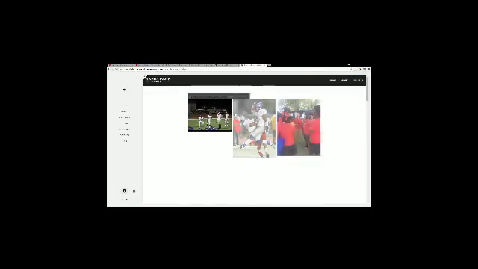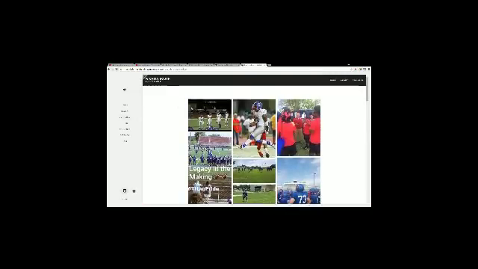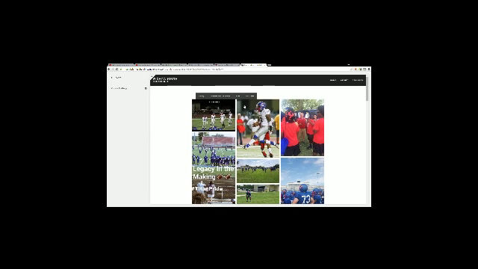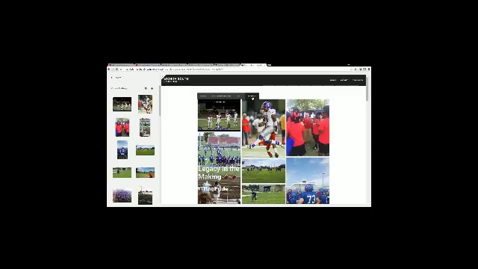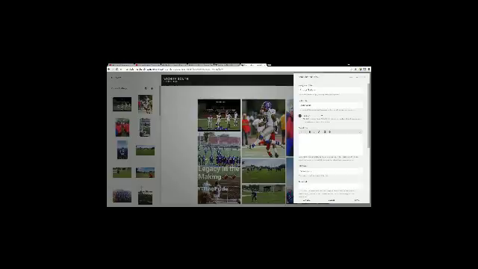Photo galleries are super easy to add. There's a lot of different settings with these. Here's where you can add.